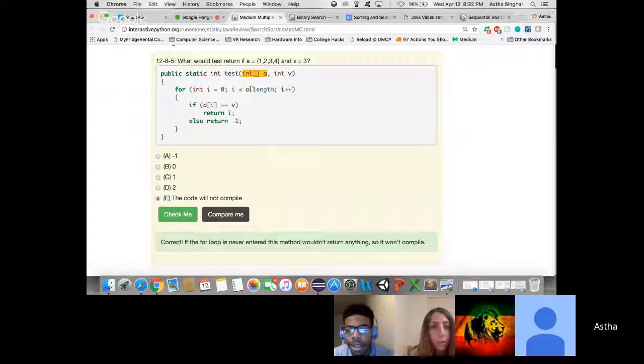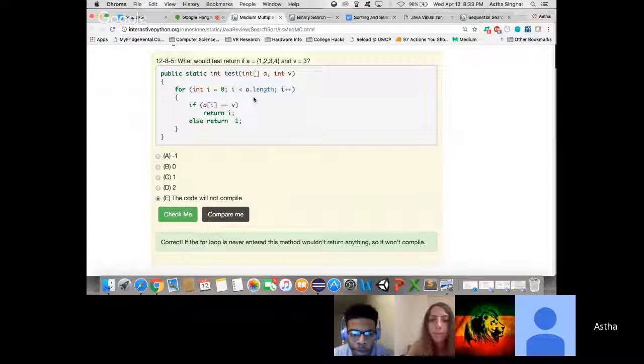And so for this for loop to run, it's only going to go when i is less than a.length. So if the length of the array was 0, then the for loop would never run, and this method wouldn't be able to return anything. And therefore, the code is not going to compile. Does that make sense to everyone?